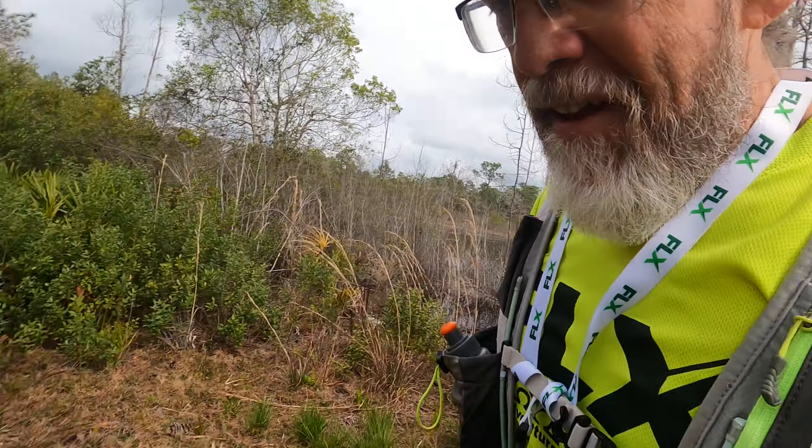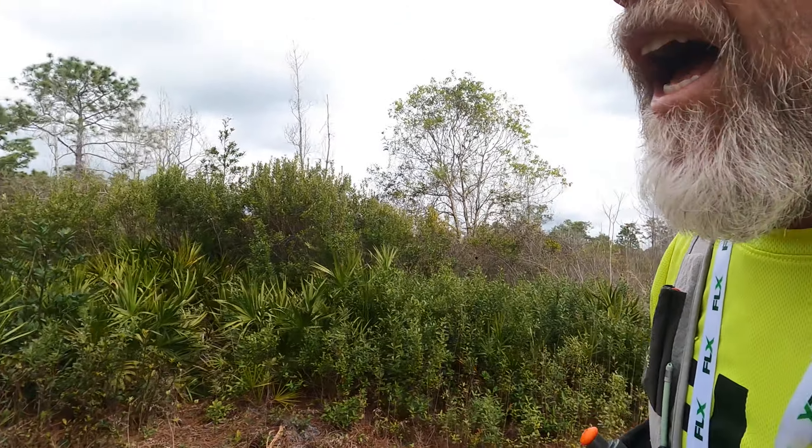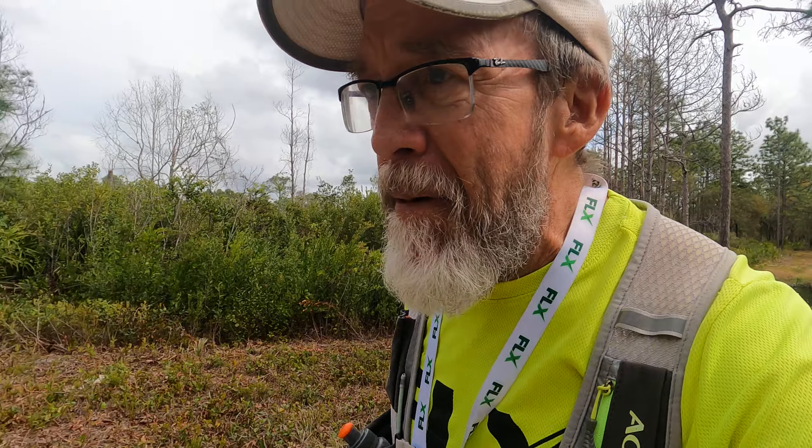Now of course I've got wet shoes. Not only have I got wet shoes, I've got wet shoes covered in slime. That is another thing you've got to deal with. This is a short orienteering course, so I'm not too terribly worried about my feet. I'm going to be on my feet for probably another hour and they'll be fine.